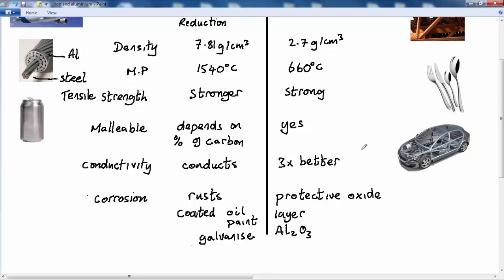And just finishing off with corrosion, you'll know that another alternative to preventing corrosion is to make an alloy called stainless steel. That's an alloy of iron, carbon and nickel or chromium, and a similar thing happens there as with the aluminium: the nickel or chromium form very thin oxide layers on the surface of the iron, and these oxide layers prevent further corrosion of the iron. So stainless steel is an alternative for preventing corrosion.